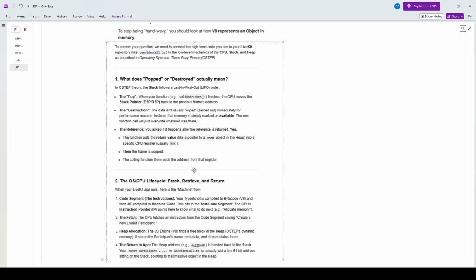The calling function then reads the address from that register. So when we go back here, for example, that's a validate token function. After that, return to the heap and to the stack. The CPU moves the stack pointer back to the previous frame address.